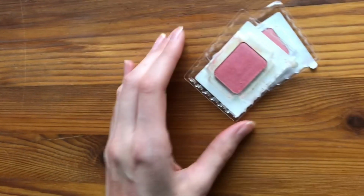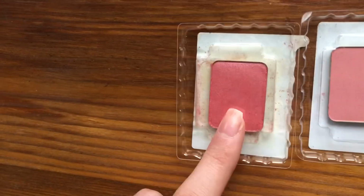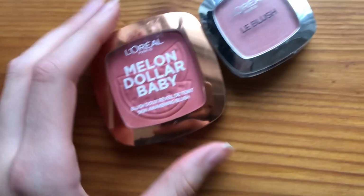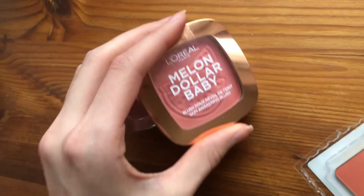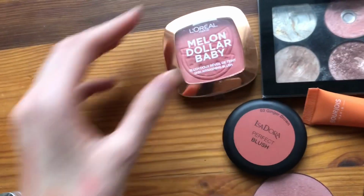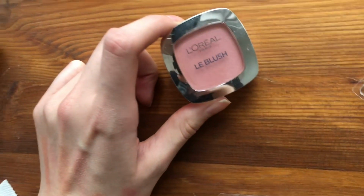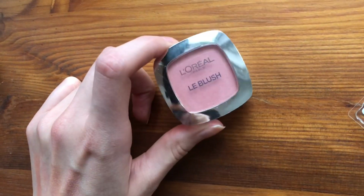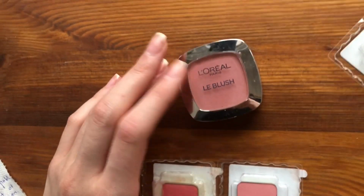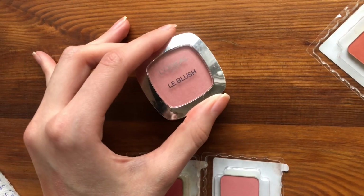And the ones I know for sure I'm going to declutter are this pale pink one and this shimmery pink one. As for the ones that were a maybe, I will be keeping this one because I do want to give it a go on my skin. I haven't tried it on my skin yet, so I'll be keeping that one. And this one I have tried on my skin, but it was only a swatch on my cheek, and I already had these two shades on, and then I applied that one, so I didn't like it, but I'm going to try it out again, and then we will see.